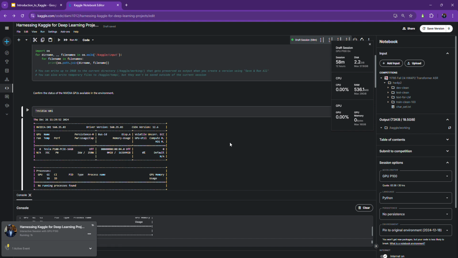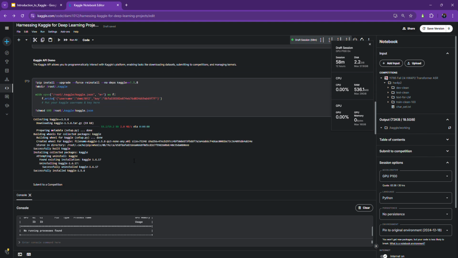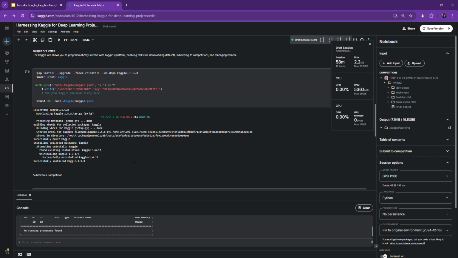All right, to continue from there, the Kaggle APIs. Why do you need this? You can use it for generic tasks like submitting your submission, and this will in turn help you to know your position on the leaderboard. So in order for you to be able to do this, you need to authenticate yourself, and for you to be able to authenticate yourself, you use your Kaggle username and the key.